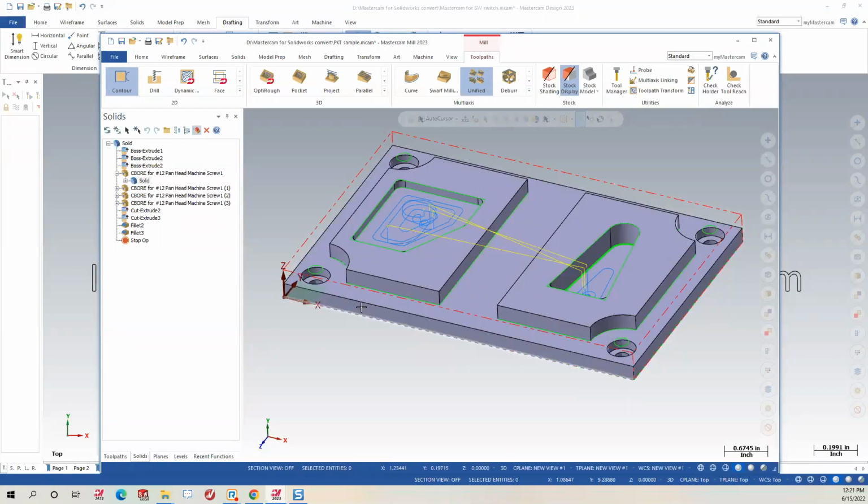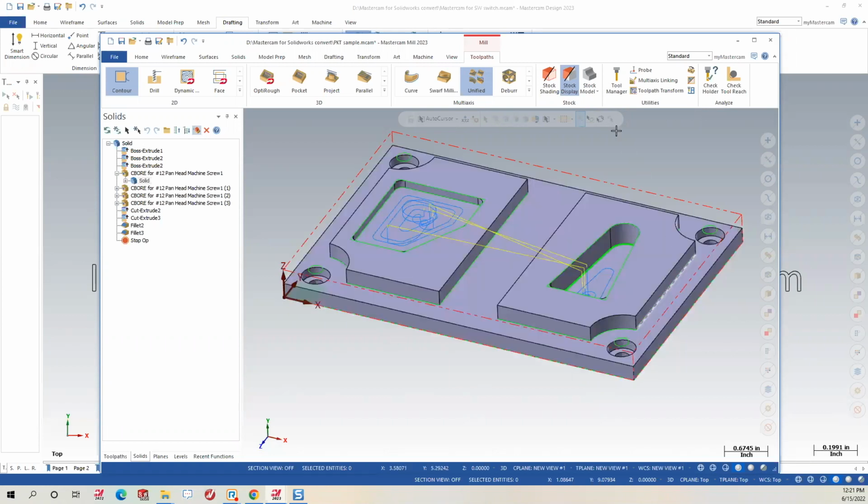You'll have some engineering standards per the company, which one is now the master model. If you're an R&D shop and they don't care, fix it in Mastercam and move on. If you're in a machine shop, SolidWorks is always the master model. This may not be a choice. You may bring this in as a dumb solid and continue on from there.